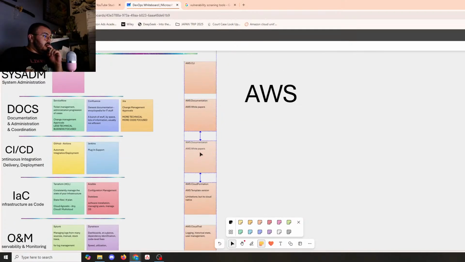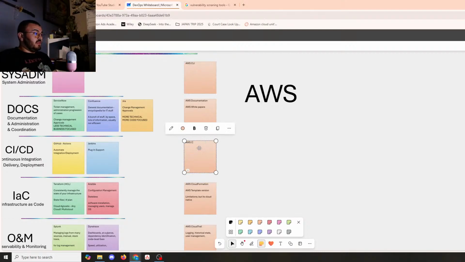I'm gonna put them all in one because it's all so similar. There's CodePipeline, then there's CodeBuild, and then there's CodeDeploy, and then there's CodeCatalyst.